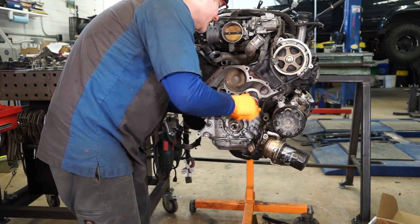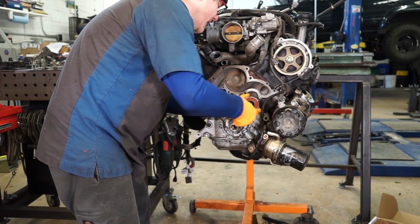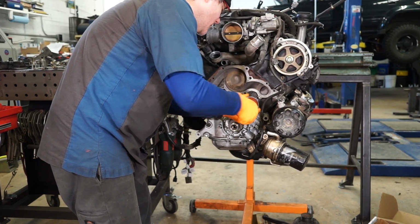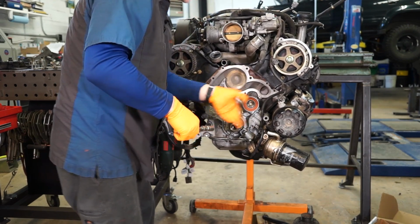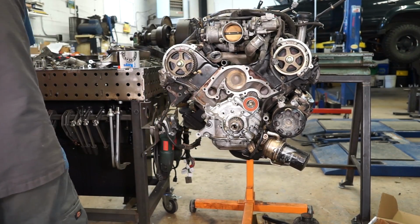You need to make sure that the step is centered in the pulley as you bolt this down, otherwise it won't tighten up straight. So just put that in there loosely for a second.